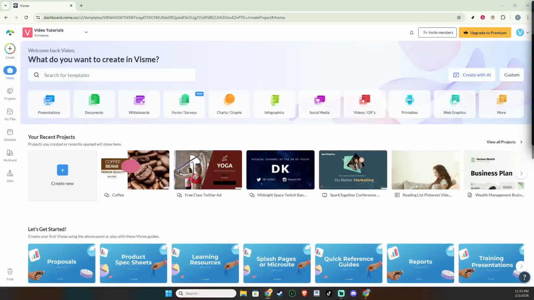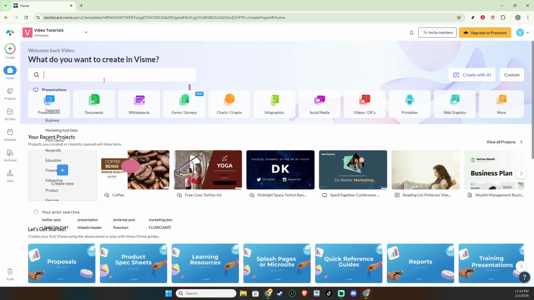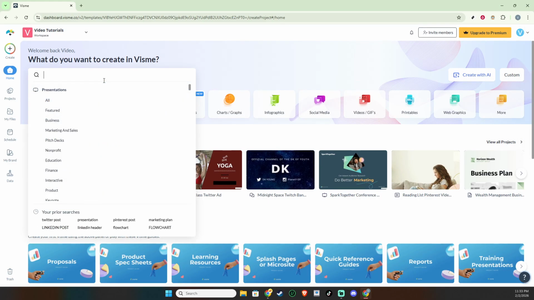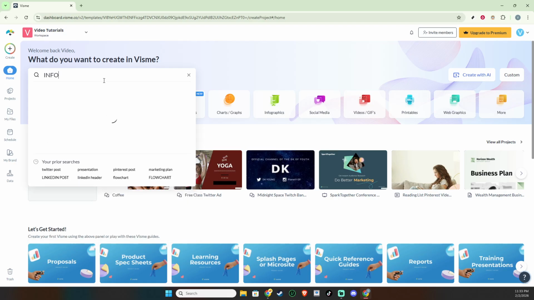In today's video, I'm going to teach you how to create YouTube thumbnails on Visme. By the end, you'll have a clean, eye-catching thumbnail that's ready to download and use on your channel. First, inside Visme, use the search bar to look for YouTube thumbnail. This instantly sets you up with the right dimensions, so you don't have to worry about sizing.